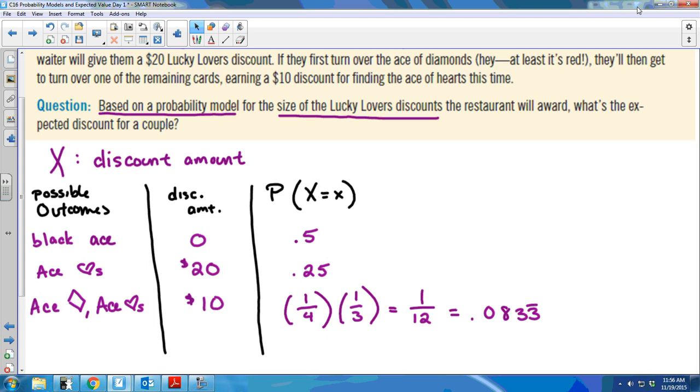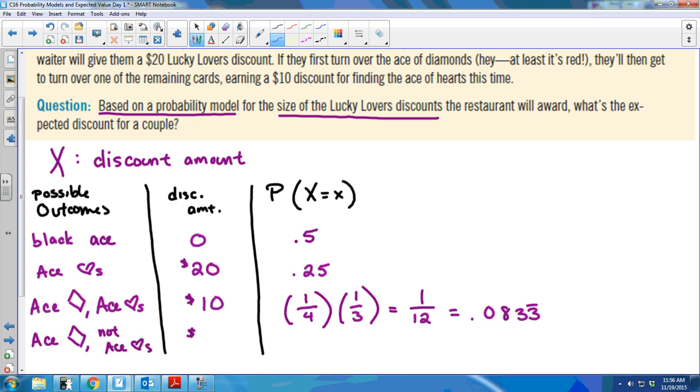Now, in a probability model, just like in any other probability situation ever, all of your outcomes have to add up to 100%. Right? That's a rule we know. In this case, we've talked about all the outcomes that are listed, sort of. So, do your probabilities equal 100% yet? No, we're off a little bit because there's still one more possible outcome. If you drew the ace of diamonds the first time, did you have to get the ace of hearts the next time? No.